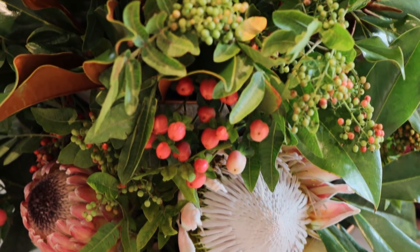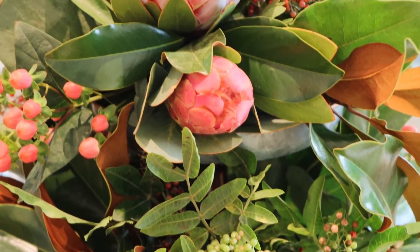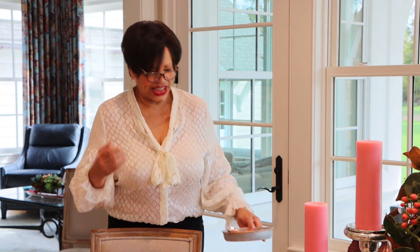I want to go back to Studio Flora's flowers for a moment, because what I want to say is: be flexible. This tower originally had four levels to it, and to make it work for this table, we removed one of the levels. Don't be afraid to change things to make them work for what you want. That really is the key to putting a tablescape together — coming up with ideas that appeal to you, because if they appeal to you, they will appeal to your family and friends. They'll know it's coming from your heart.